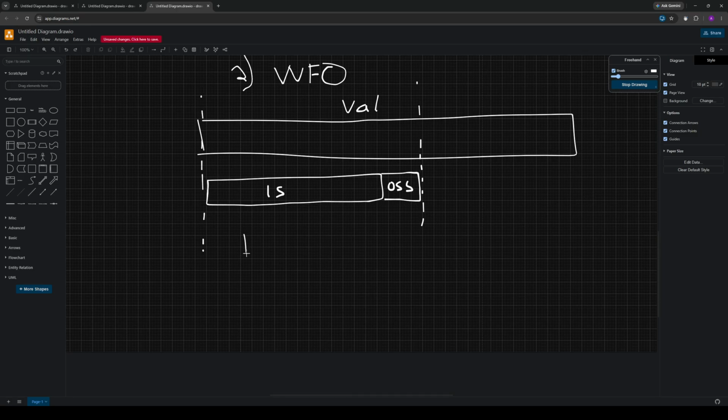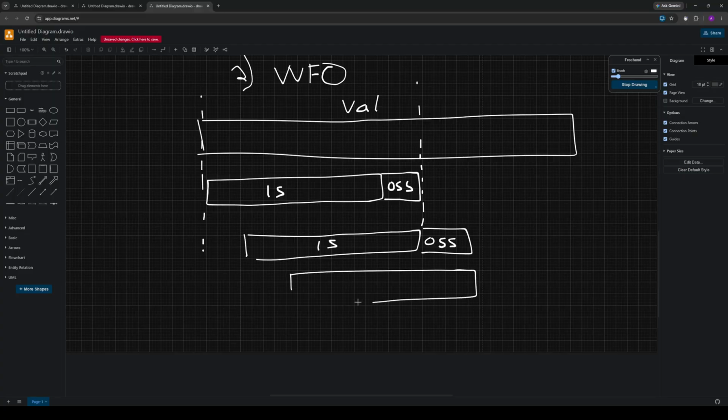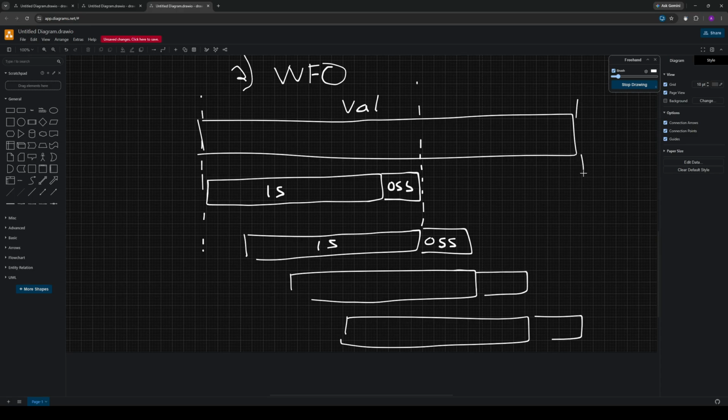Then when you're done, you walk forward a fold, and this is now your in sample, and this is your out of sample. Then you do it again. You train on the in sample, you test on the out of sample. Then you walk forward again, train on the in sample, test on the out of sample, and you keep walking forward till the end of your validation. In terms of how many folds you should do, you should probably do around 5 at least, is my opinion. But 4 is probably enough. This is just for demonstration purposes.